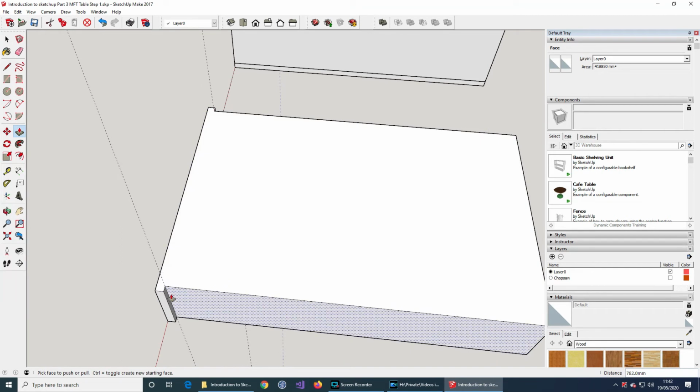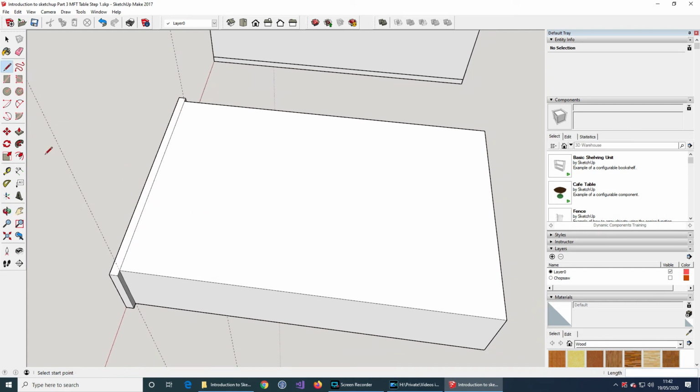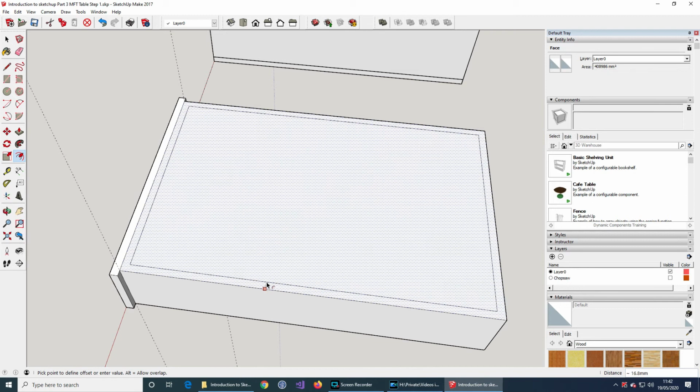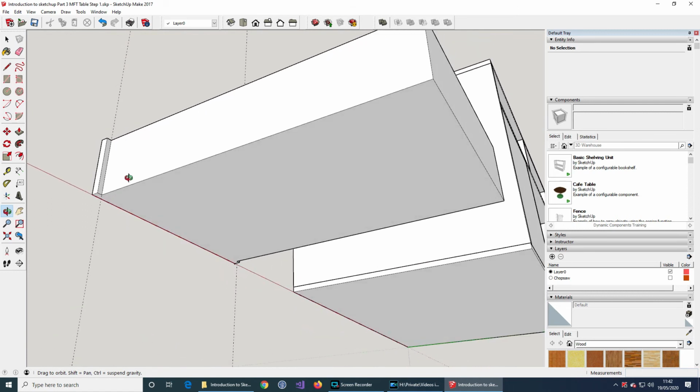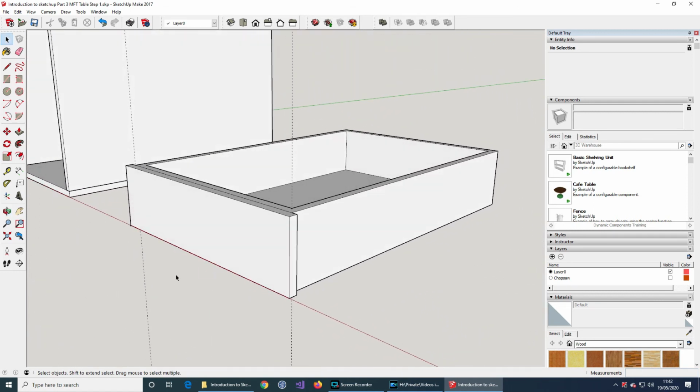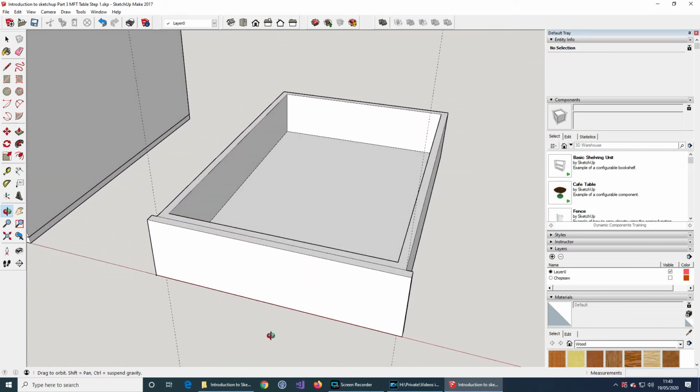Then I want to finish that line off again, representing the front panel, so I'll draw another line in there. Now we can use the offset tool that we covered in part 2 to draw a rectangle around to represent the 18mm width of the MDF, and then take the push-pull tool. Now before I do that, that was 150, wasn't it? 150 minus 18 is 132. And I've got my drawer. Let's make sure that all looks nice and flat. Yep, our drawer looks good.